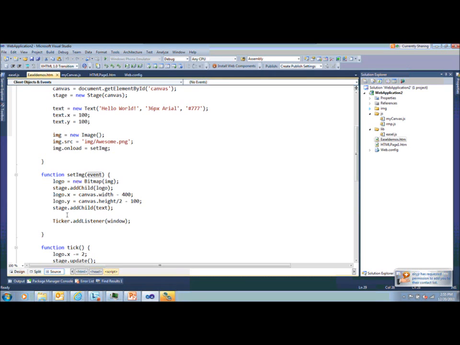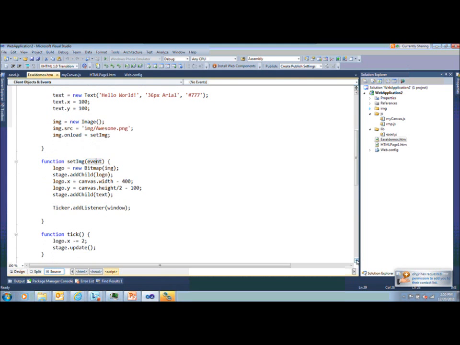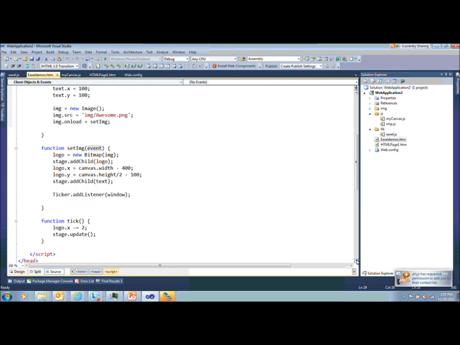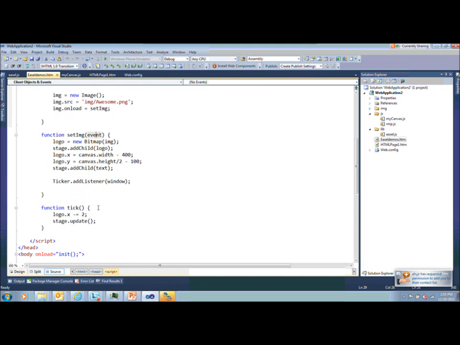So this is a great example of leveraging Easel.js to denote what I call event handlers, so listeners. And then I have a tick here, where I'm going to move the logo and animate that logo based upon using the tick and moving the X coordinate. And then I'm going to update the stage. So let's see what happens when I do all this leveraging Easel.js. So compile really quickly.